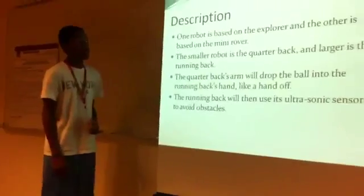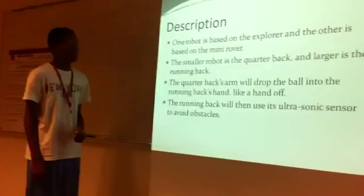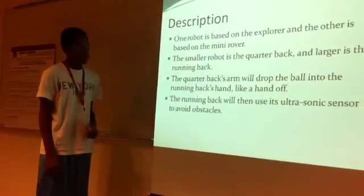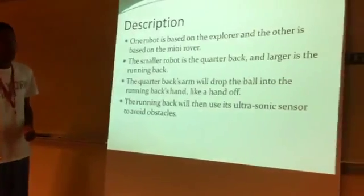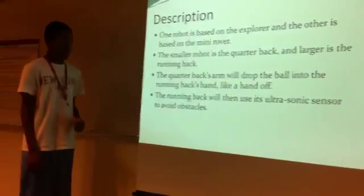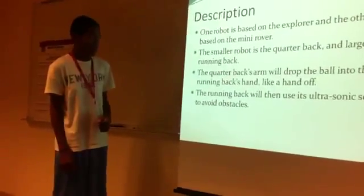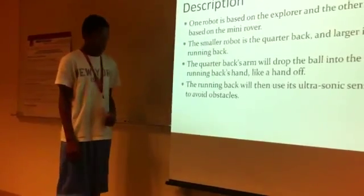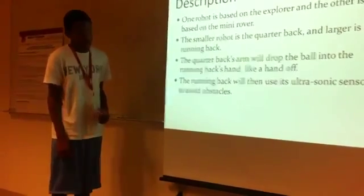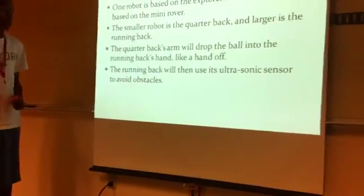One robot is based on the Explorer, and the other is based on the main robot. The smaller robot is the quarterback, and the larger is the running back. The quarterback's arm will drop the ball into the running back's hand, like a handoff. The running back will then use its ultrasonic sensor to avoid obstacles.